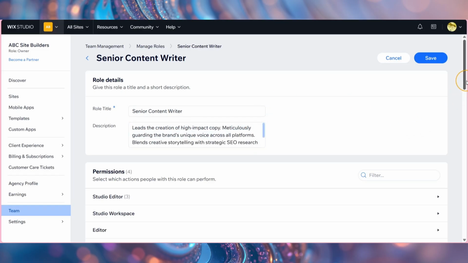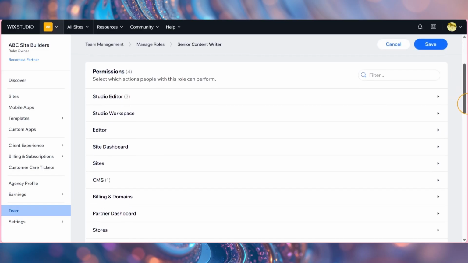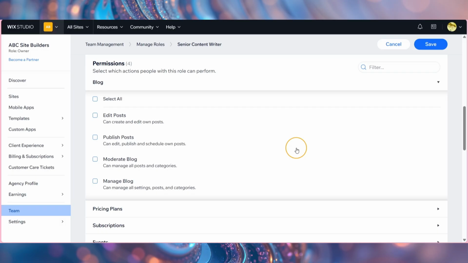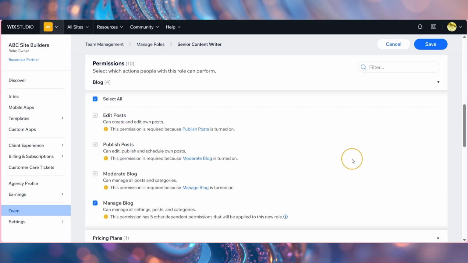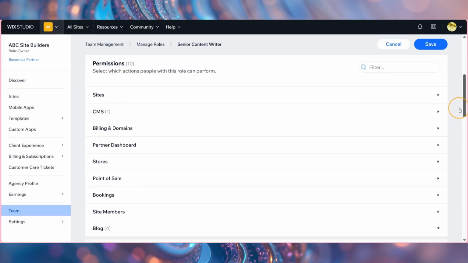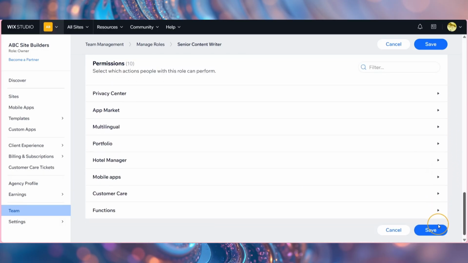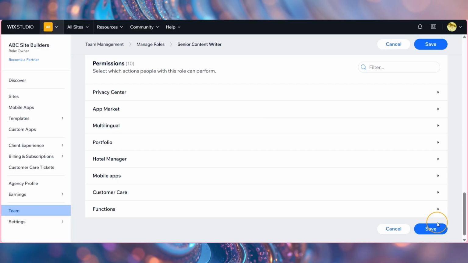Once you're done with that, go to the Permissions section and look for the role, the permission of which you'd like to edit. Now go ahead and remove or add permissions as you need to. Once you're done, make sure to review all of your changes to avoid any mistakes. Then, once everything's all good, click on Save.